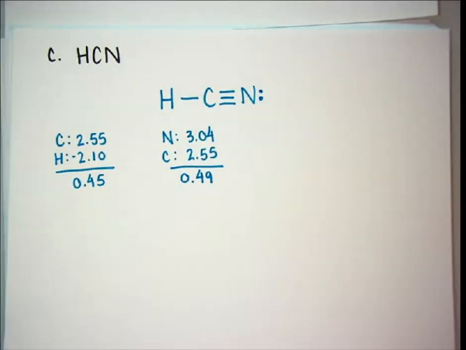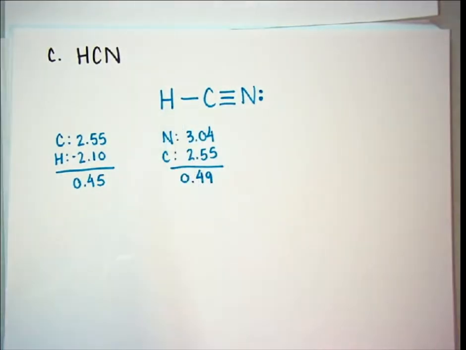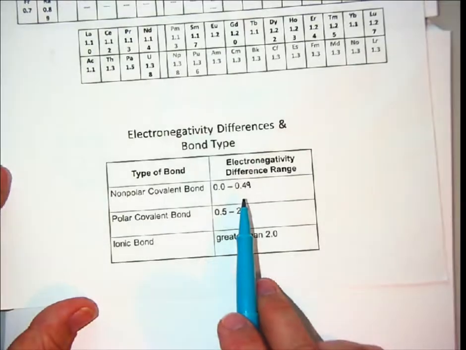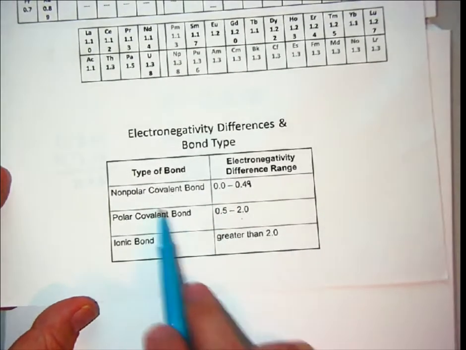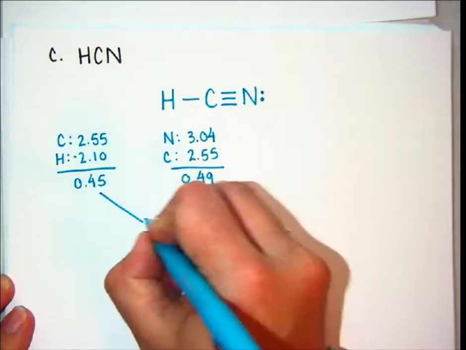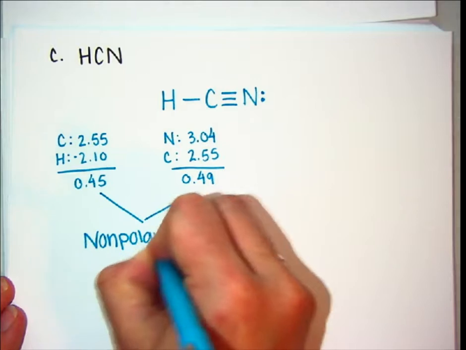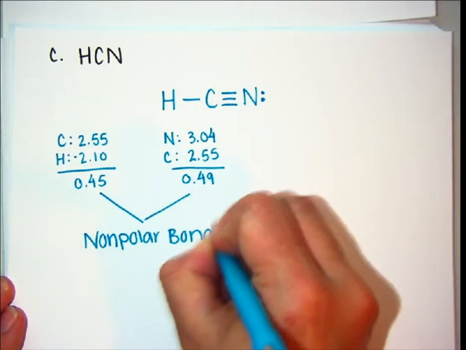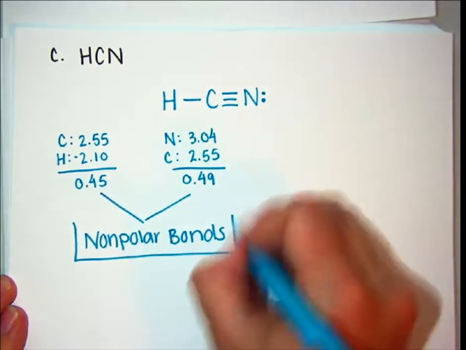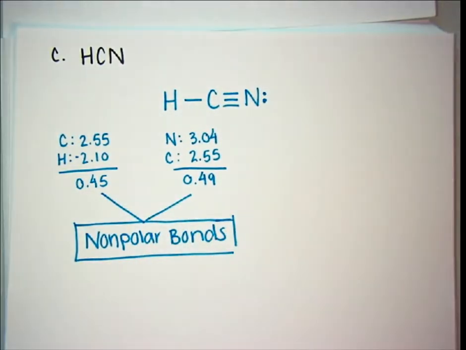If this were a test or quiz, it would be very specific. I would say, is the bond between carbon and hydrogen polar or nonpolar? And then you can calculate that one. So you will definitely know which bond is being asked. Both of those values fall below 0.5. These are going to be nonpolar bonds. That's the first part of this question. Remember, we're predicting bond polarity and molecular polarity.